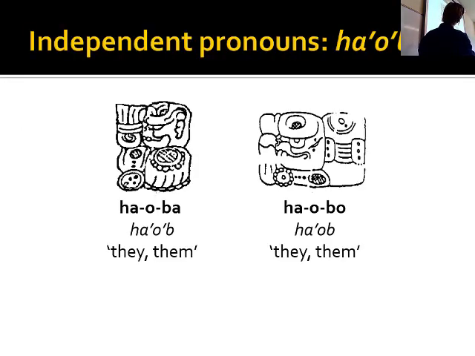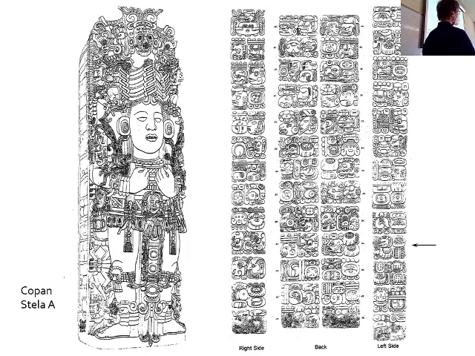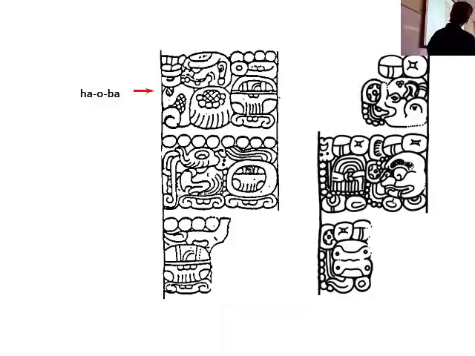And of course, this is plural, haob, as for them, haoba, haoba, haob. And this is another stele from Copan, and it's a little weird because it mentions 4 kings of the 4 greatest kingdoms, and it's unlikely they're there during the event, more like a general statement, what they do.